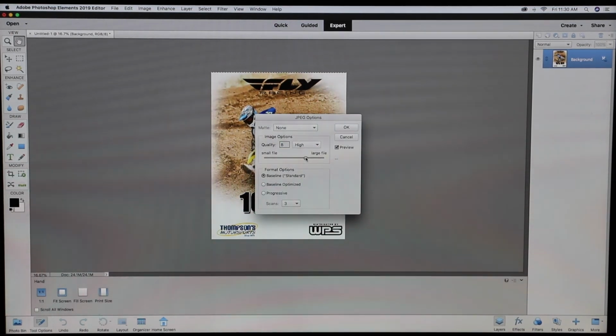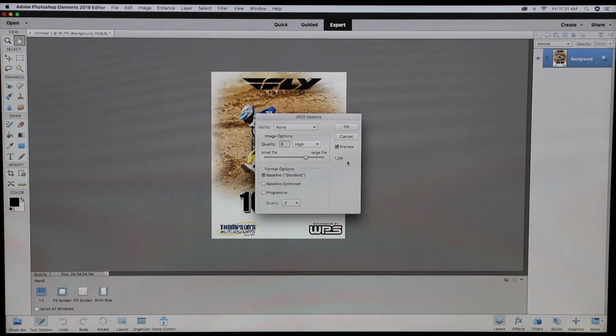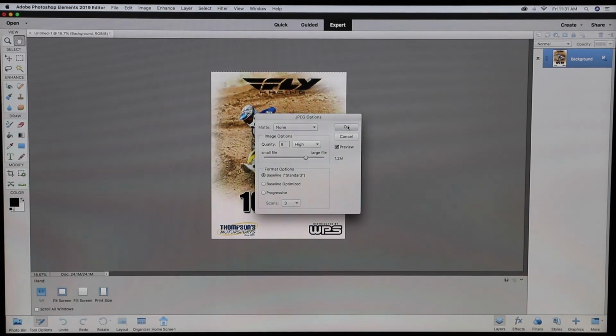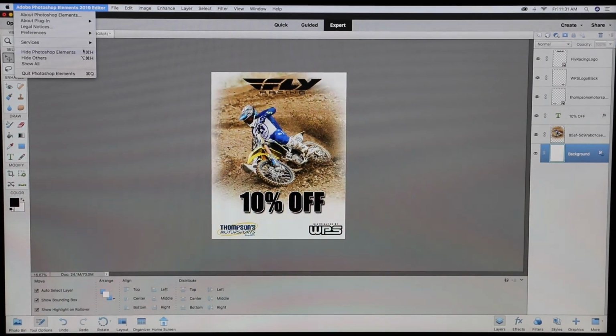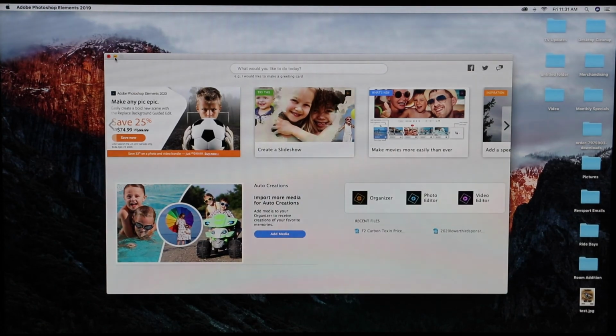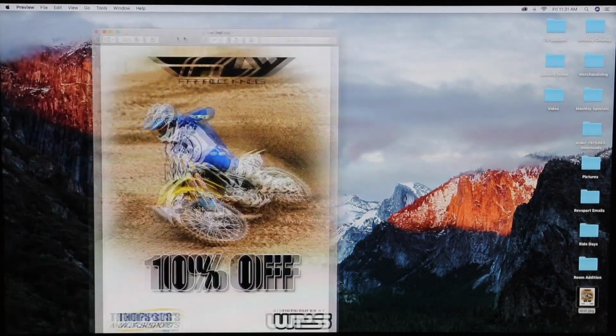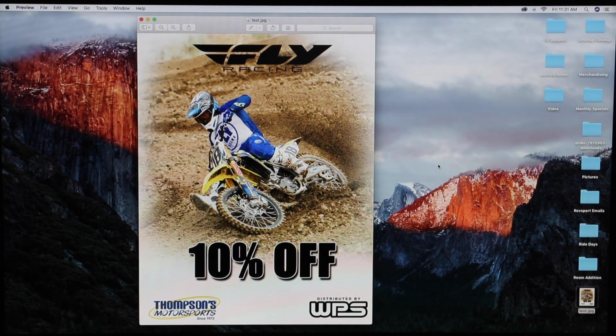I usually resize this down to where it's only about 1 megabyte. So it's easy to email, dealers can open it. It still prints clear enough, and especially if a dealer just posts it on Facebook, the resolution's fine for that. So I'll bump that down so we're not taking up too much space when we're trying to email. But click OK there. Then we can go out, double click on it, and there's our finished product right there.